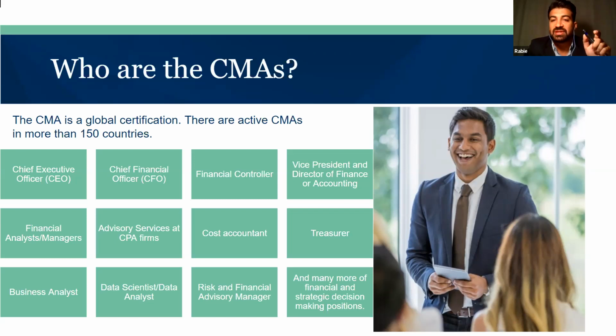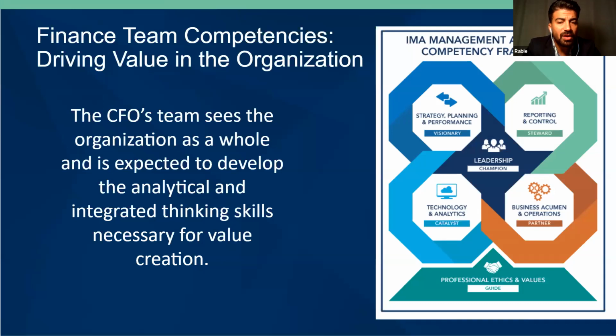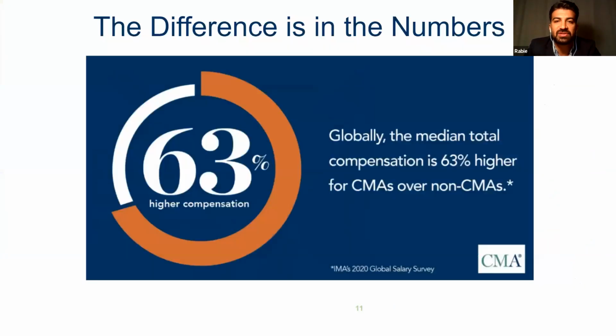And those people, when they want to recruit someone, will look into the market for people that have the same values in order to push their departments to upscale their department skills. If you want to take an example, here is what the CFOs look at. The CFOs look at strategic and planning performance, which the CMA teaches you. They will look at people that have reporting and controlling skills. They look at people that work with technology rather than resisting technology. They will look at business operators. Of course, people have to have ethics and leadership skills. So that is what the recruiters or the managers in the market look at, and that is what the CMA provides you as an accountant and finance professional.